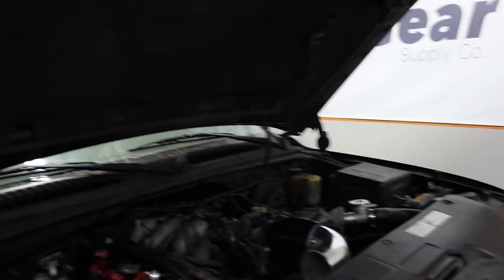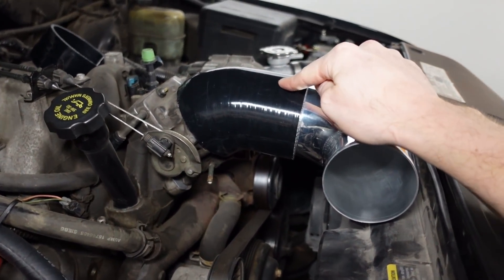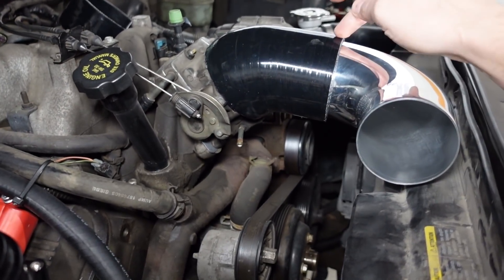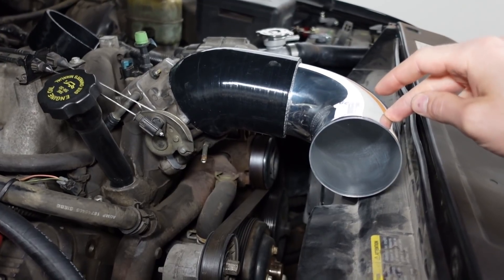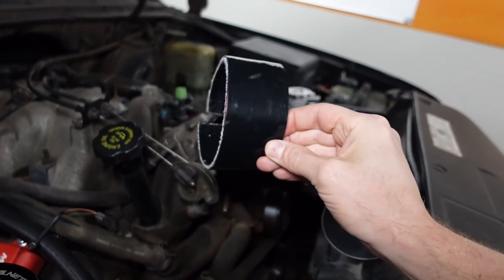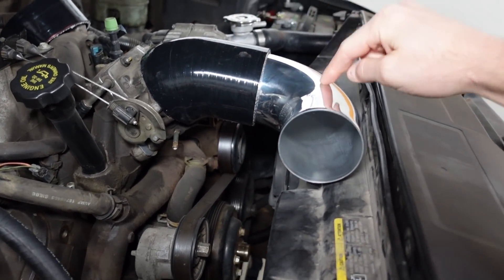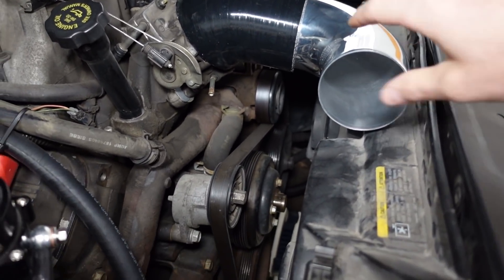I always put the full-length ceiling console in every OBS Chevy that I have. I'm not going to get to that stuff today, but I will do a video on it in the future. It's really simple but you do have to cut a chunk out of your headliner, which can be a little intimidating. Today I'm going to be working on the charge pipe on Ugly Truck. The coupler I was waiting on just showed up — it's a 45-degree reducing silicone coupler that goes from four inch to three and a half, and I'm running a tight three and a half inch aluminum 90 on the end. I'll probably trim it back a little bit more to ease that last transition, but it's time to get to work.